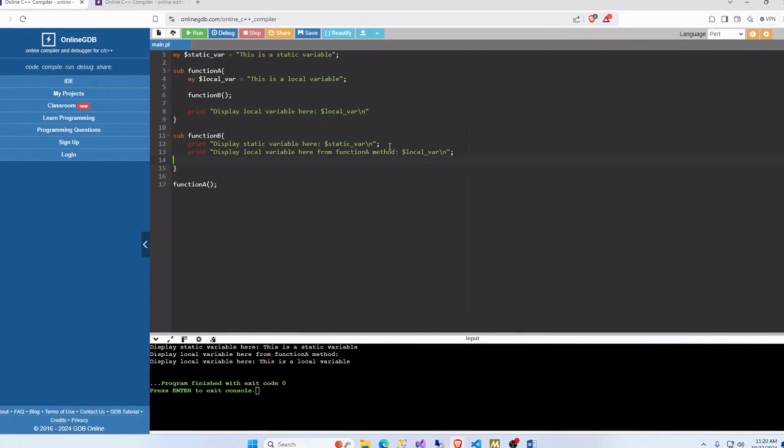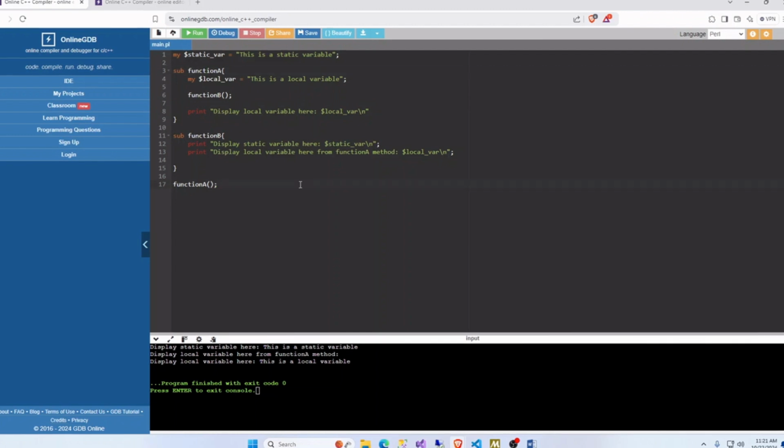This is what we call the dynamic scoping, this part. We can use the static variable because it is not inside function B or function A. We cannot use the local variable because the owner of this is function A.